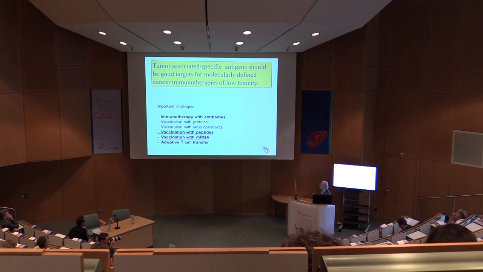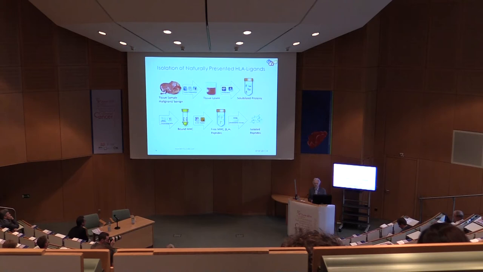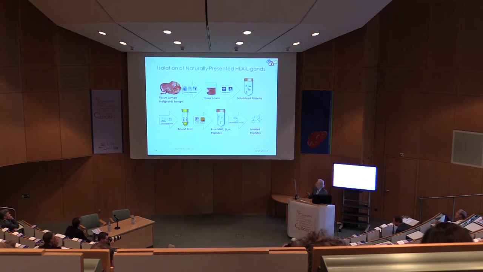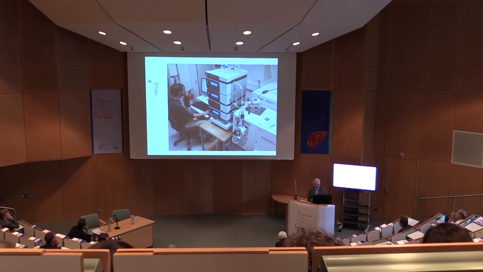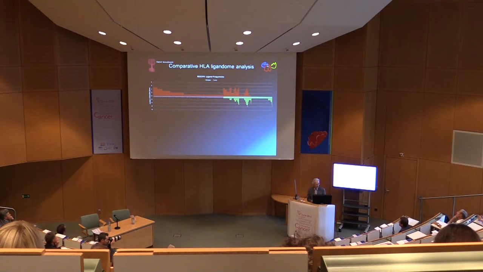We can use many forms of antigens for this. I will speak on peptides and a little on RNA used as antigens for vaccination in cancer patients. Our approach to find these antigens, developed over the last couple of decades, starts with a piece of tissue from the tumor and from normal organ, always received fresh from surgery. We prepare tissue lysate, isolate the HLA molecules, and remove the peptides from these molecules by immunoaffinity — using an antibody on one hand and trifluoroacetic acid on the other — to extract the peptides. This mixture of around 10,000 different peptides is then separated by HPLC and analyzed by mass spectrometry.